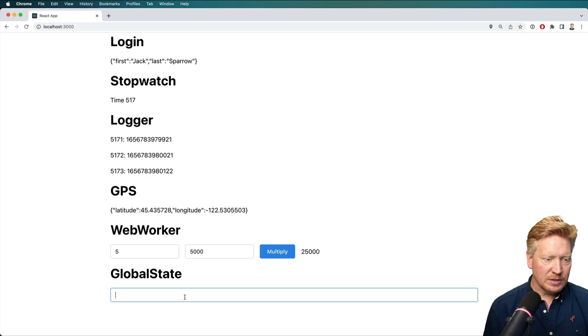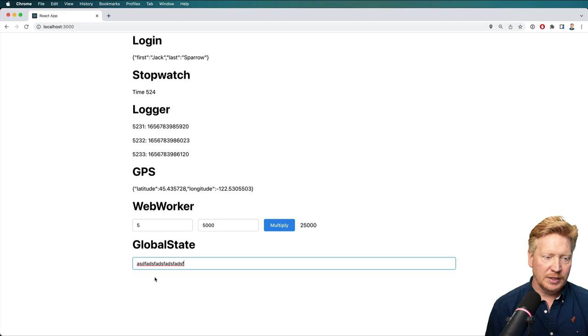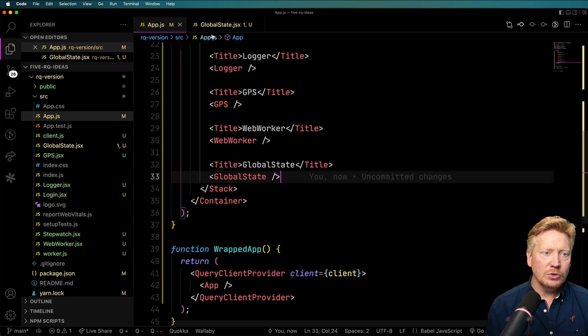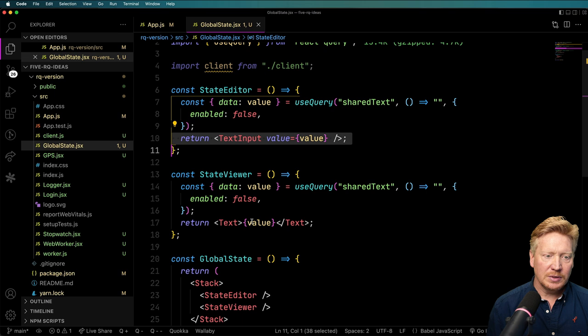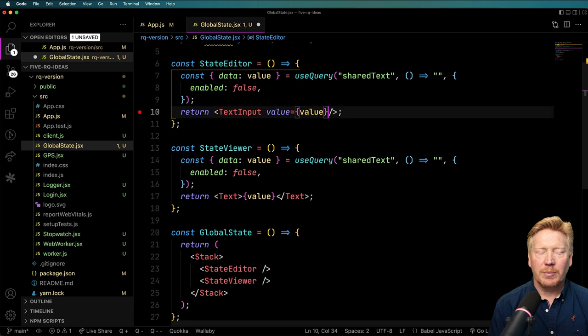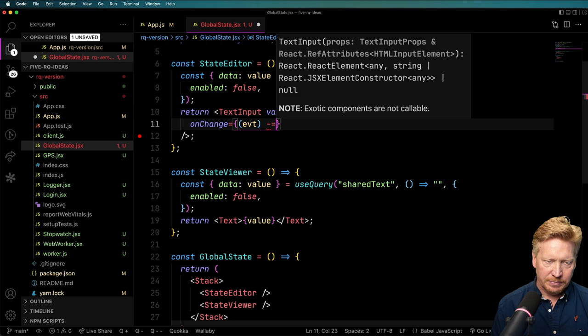So now we've got this text input field down here. And the idea is when I type in here, that it should show up down in here because these two are going to be essentially linked. They're going to show the same piece of data. So what I need to do is somehow magically teleport this value from the text input to this value down here, which is in our state viewer. So I'm going to do that. Okay, so how am I going to do that? Well, what I can do is I can look at the onChange, and the onChange is going to give us an event. And what I need to do is with the client, I am going to set the query data.